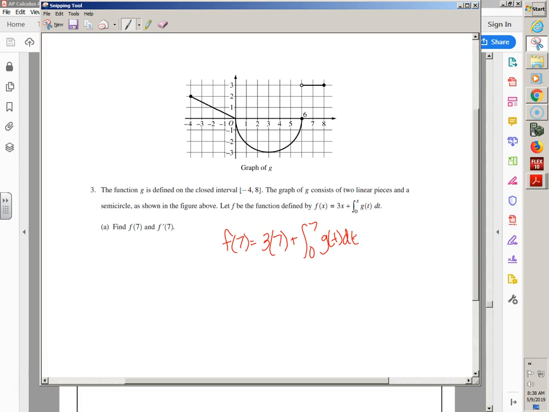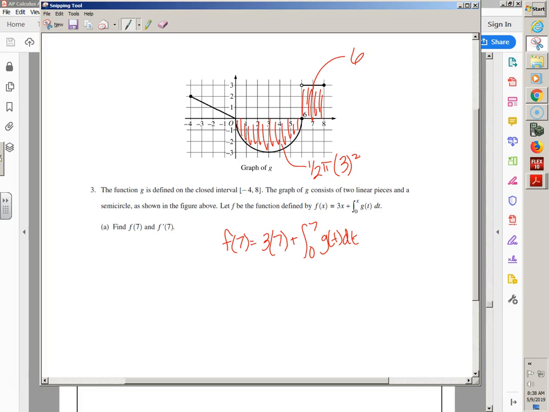Area, we can read. Good. Okay, so coming back, if it says from 0 to 7 of g, and if this is g, from 0 to 7, I need to figure out area. Isn't that a semicircle? Isn't that a rectangle? Guess what? The rectangle has a base of 2 and a height of 3. That's an area of 6. And the semicircle has an area of 1/2, since it's semi, pi. And the radius is a 1 and 2 and 3.